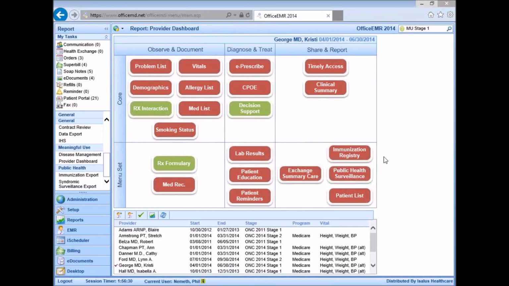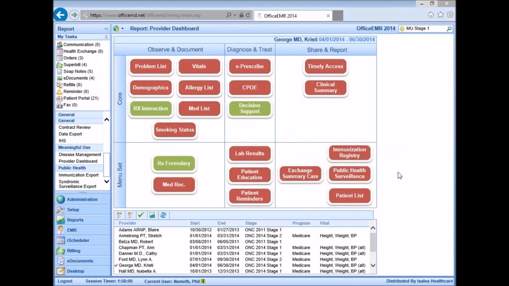Otherwise, again, for most of you, you'll probably just go after the immunization registry objective, since here in the menu set you need to attest for either one of the immunization registry or public health surveillance. You have to attest for one of those two. Again, most of you will do immunization registry. If you are an ER, emergency care, or urgent care facility, you can absolutely go after public health surveillance if you want to, and then after you've attested for either of these two, you'll then have to attest successfully for 4 others here on the menu set.